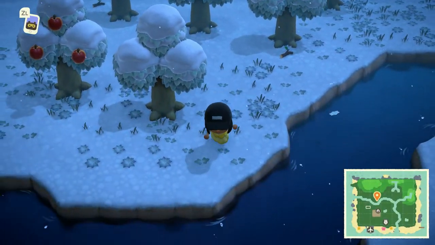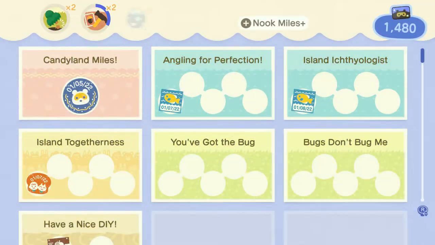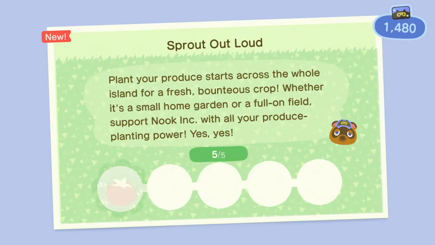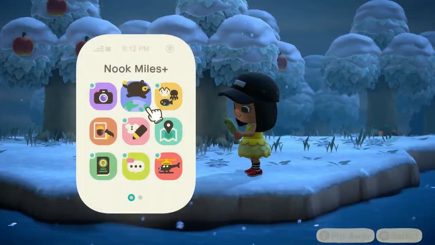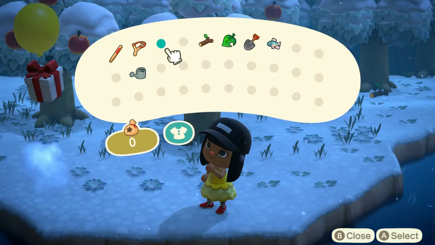So, you guys, I'm gonna have to plant normal stuff. And then we're gonna get started on part of the island. We'll see you guys next time, part 8. Okay, so, we got a balloon.